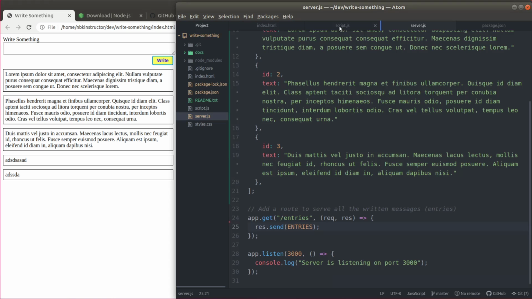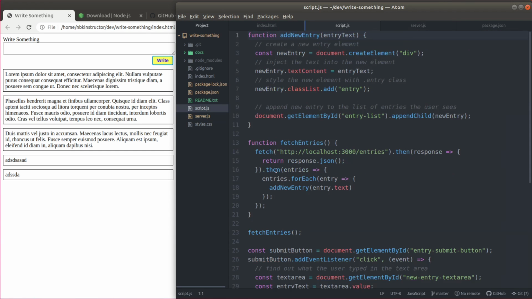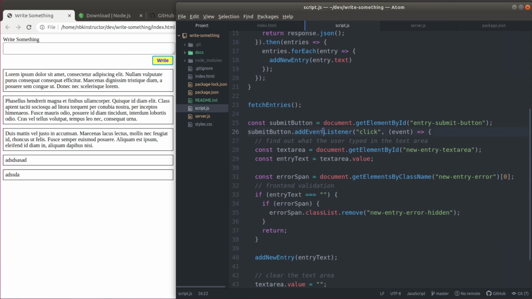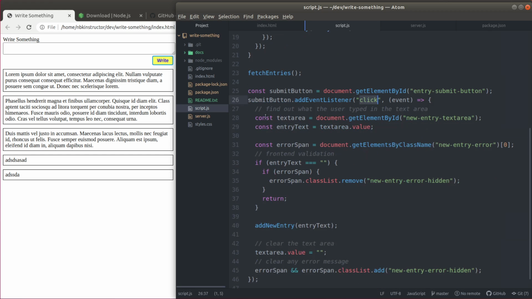Let's take a look at the client-side script.js. When we click write, what happens? Remember that we had added a click event to the submit button. Every time you click that, it's grabbing the value that was typed in the text area.